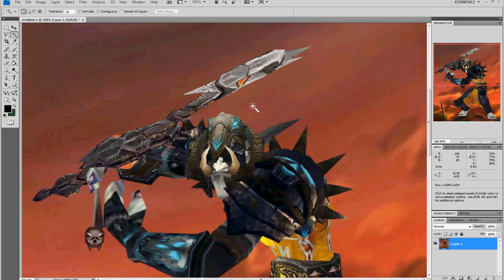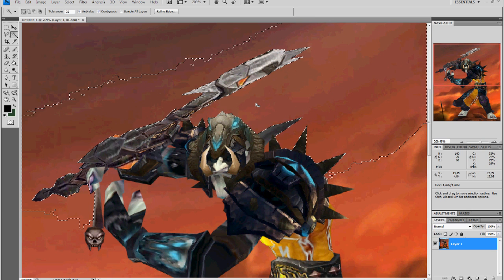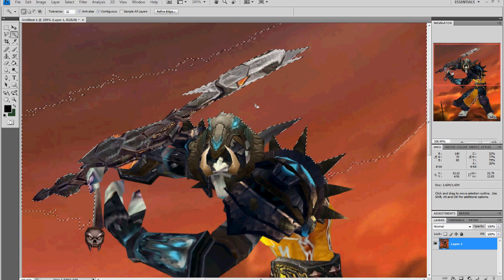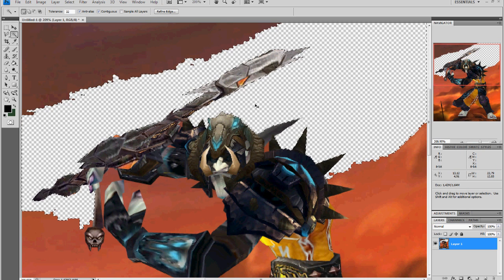Here's an example. I click here where you see plenty of red, while the skull helm and everything is white and blue and darkish. You click and you get a selected area around, which shows where it's trying to get as close and nice a cut as possible. If I now press Delete, you can see how it got cut. You can see all these marks is because the darker orange is going over to the lighter orange, so it doesn't go farther down. That's why it's so dangerous to use.